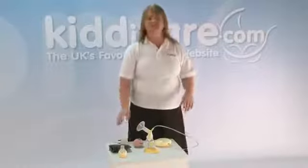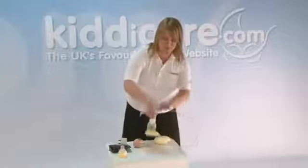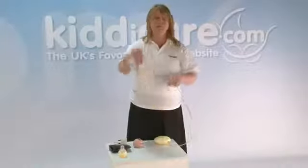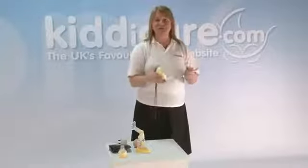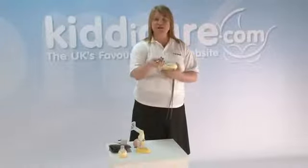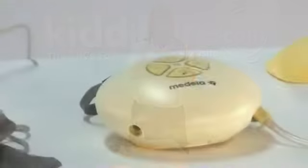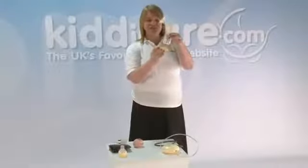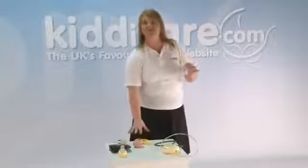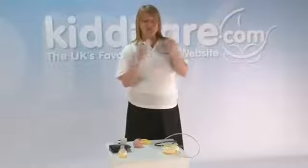To show you how the pump goes together, what you'll need to do for cleaning is to pull the tubing from the bottle unit. This part obviously doesn't want to be submerged in water. We don't need to wash the tubing either because it's just air going down here. So keep these parts dry and to one side. You've got a stand just to make sure it's secure on the worktop, so take that off, that's not coming in contact with the milk either. And then everything else is either screwed off like that or pulled apart.